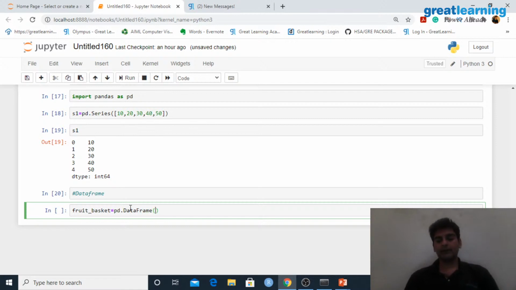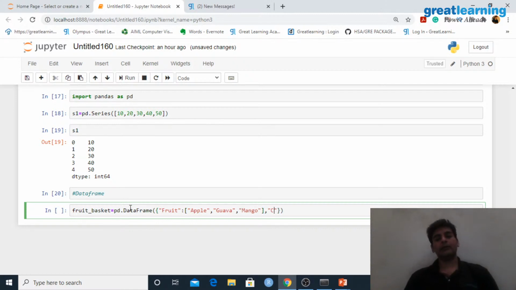And inside this, again, I'll be creating this data frame through a dictionary. So I need key value pairs. My first key would be fruit, and I'll give in a list of fruits over here. I like apples a lot, so my first fruit would be apple. Then let's say we've got guava, then we've got mango. So I've listed down 3 fruits over here.